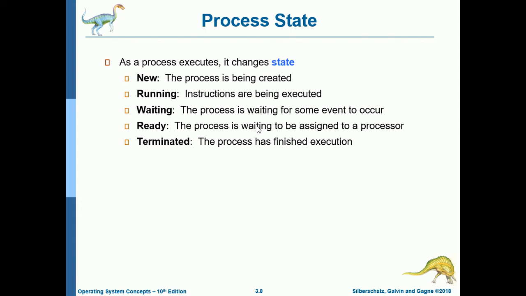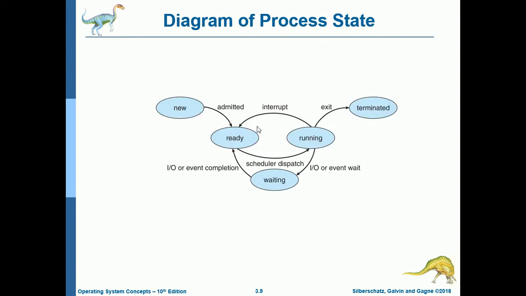So we have a diagram. For the next slide, if it's new, this will be loaded into memory. And then if it's already admitted to the memory, then it will be ready. And then because of the scheduler dispatch, it will be running. Here, the program is already in execution, so it's already called a process. And then if there is an interrupt, for example, if another program needs the attention of the CPU, from running, it will be ready.